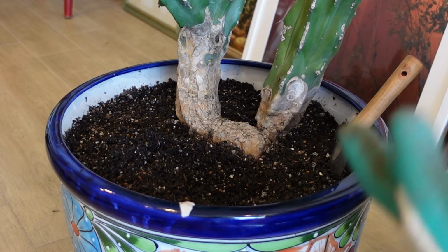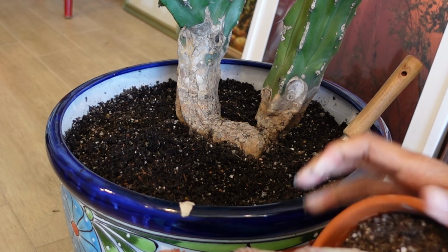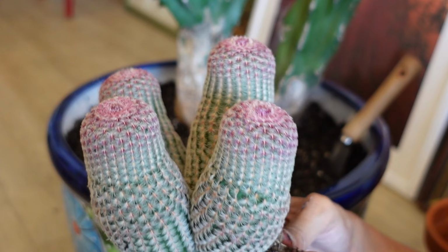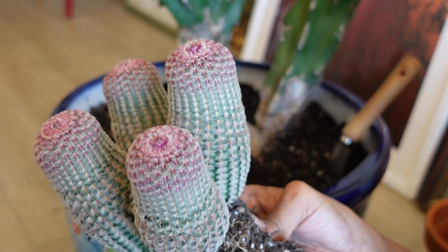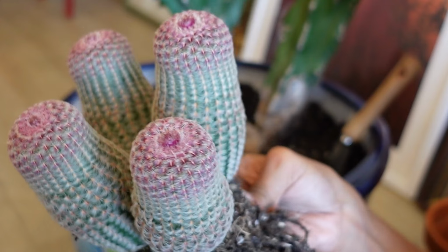What do you think? Gloves on. You know what? This soil is pretty new, so I am going to reuse it. Oh my God. Rainbow cactus are endemic to the States and Mexico, so I imagine that they're a hell of a lot cheaper there than they are here. If you're in the States, I'm curious to know how much something like this would cost over there. Let me know what you think.